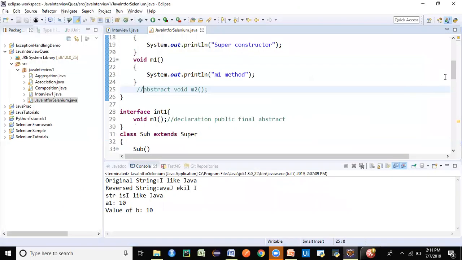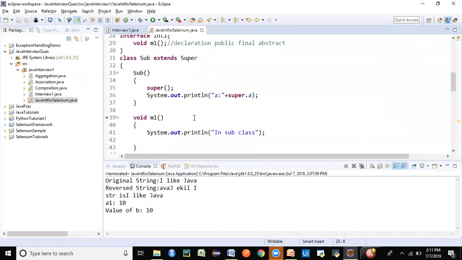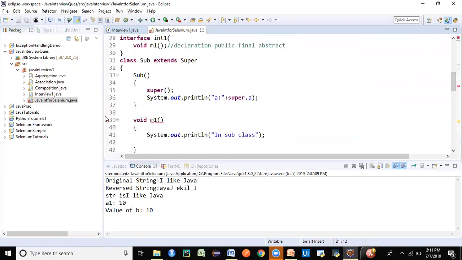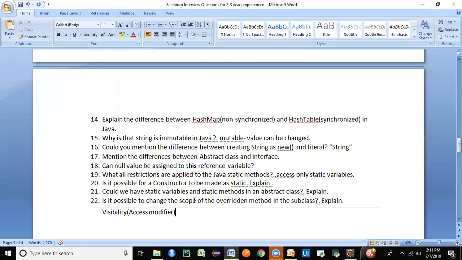So we are having the concept, method overriding example here. Now M1 method here, let's say it is public. But if I try to do overriding here, it is giving error. It is saying cannot reduce the visibility of the inherited method from the superclass. So it is not possible to change the scope of the overridden method.